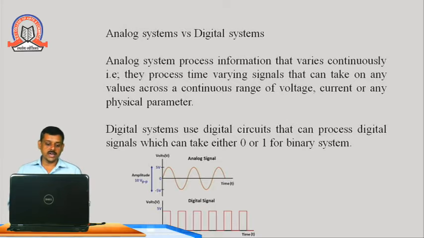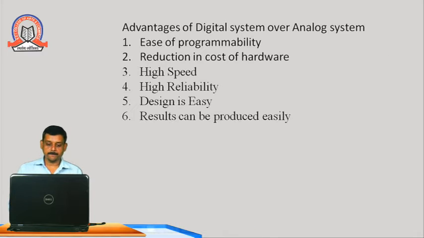As you can see in the diagram, we have represented an analog signal as well as digital signals. As you can see, the sine wave forms an analog signal, and the discrete form, that is up and down, with values of 0 volt to 5 volt in the diagram, shows that it is a discrete signal or a digital signal.